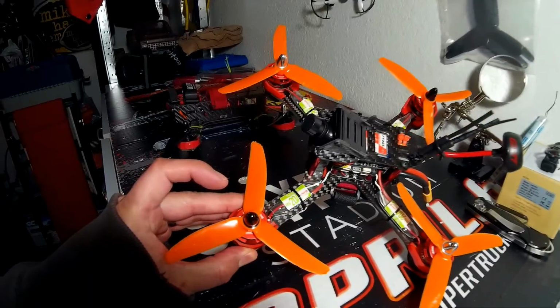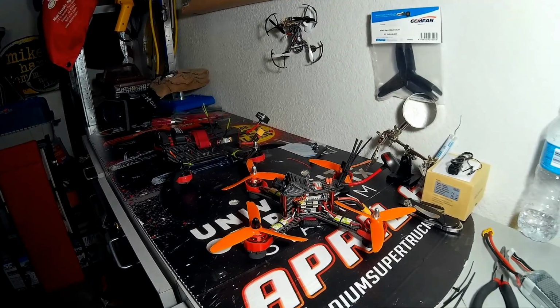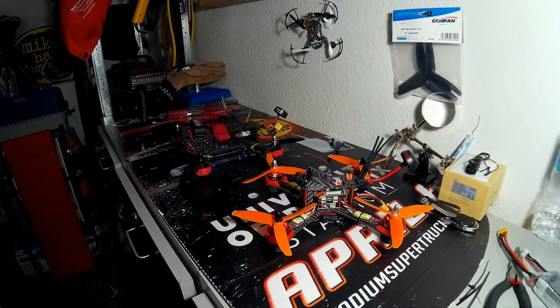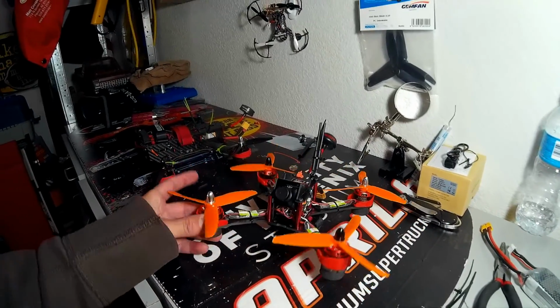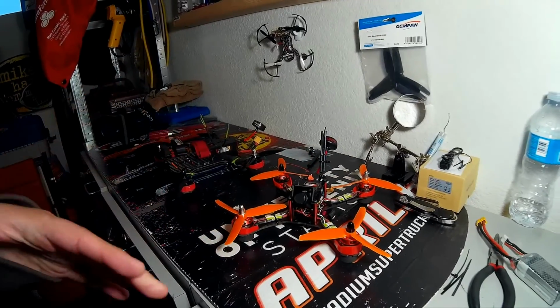I mean, these are 20-amp ESCs. I know there's a model out there that comes with 30 amps and even bigger motors, I think 2600 kV. But this was plenty. Even on 3S, it was extremely snappy. So that was a blast. I mean, I feel like I did the first day I flew FPV. I mean, just so excited, and that was just so much fun.